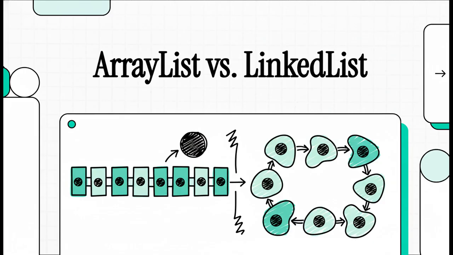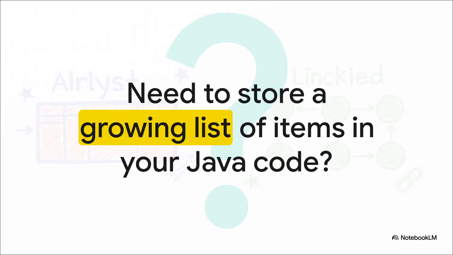So we're going to break down how each one works and, most importantly, figure out when you should use which. I mean, think about it. Pretty much every app you use, your shopping cart, your Instagram feed, that to-do list you keep meaning to finish, they're all just managing lists of stuff that are constantly changing. Java gives us these two really powerful tools to handle exactly that. But, and this is the key, they're built for totally different jobs. So how in the world do you decide which one to pick?